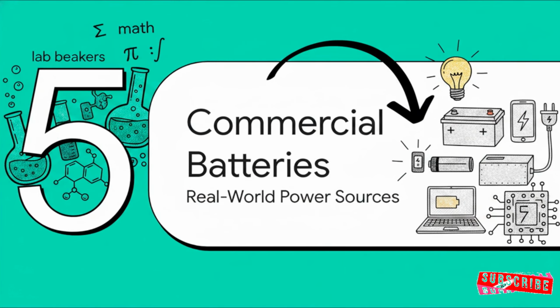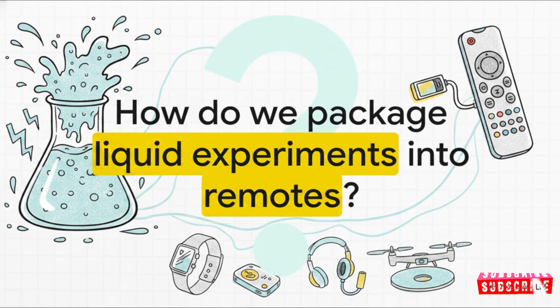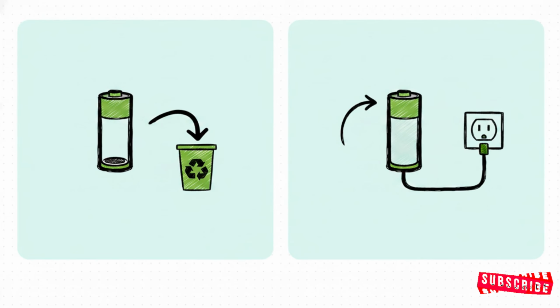Moving on to part 5, real-world commercial batteries. Let's step out of the theoretical lab for a second. Have you ever actually stopped to wonder about this? All the diagrams we've looked at today involve these big, open glass beakers full of sloshing, highly acidic liquids. So how on earth do engineers safely package these sloppy, wet chemical reactions for everyday consumer use without completely ruining our electronics? Well, the answer lies in some seriously clever battery engineering.